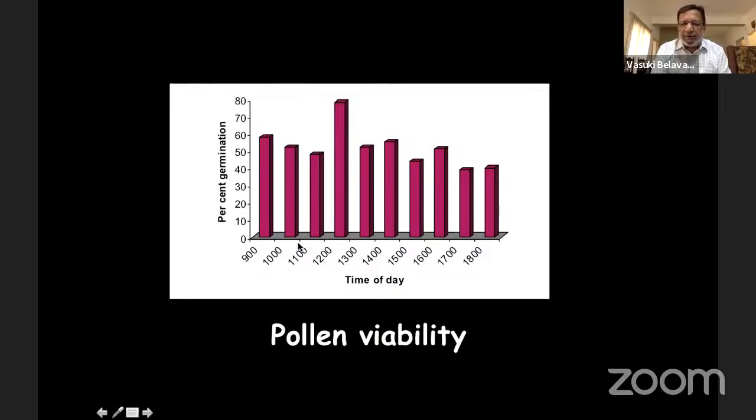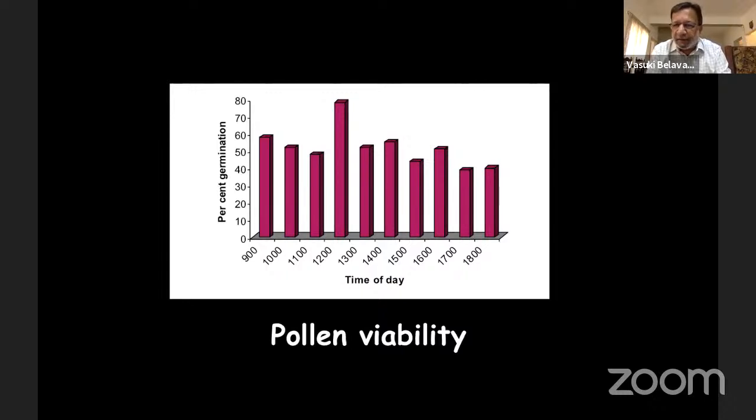The difference in the methodology between the previous workers and us was that the previous workers had collected the flowers soon after anther dehiscence or pollen dehiscence early in the morning, around 7:30 or 8 o'clock. And then they had brought them to the lab and kept the flowers in the refrigerator. And then every 2 hours, they had taken the pollen grains and looked at the germination percentage. And they found that the pollen germination occurs only for 2 hours. Probably the refrigeration might have affected the germination, and probably that is the reason why they got that kind of data. But what we did differently was that every 2 hours, we covered the flowers in the field so that no bee visits those flowers.